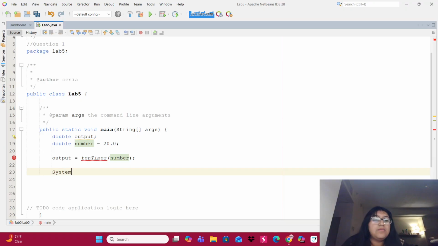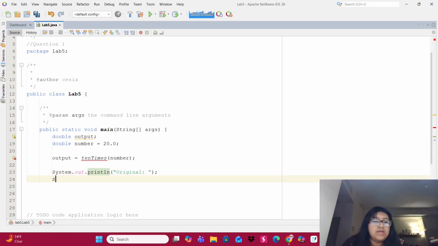Okay, now we can set up our display. So original, and then system dot out print, and then let's do new version, a new value.